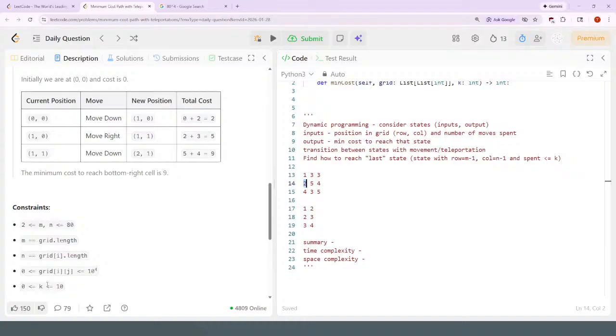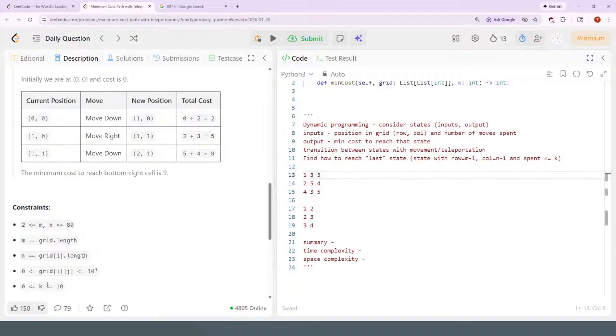Could teleport to try to get rid of some stuff in the path, then have to just find the minimum path after that. I guess it's possible that you teleport to another position that's kind of impossible otherwise.